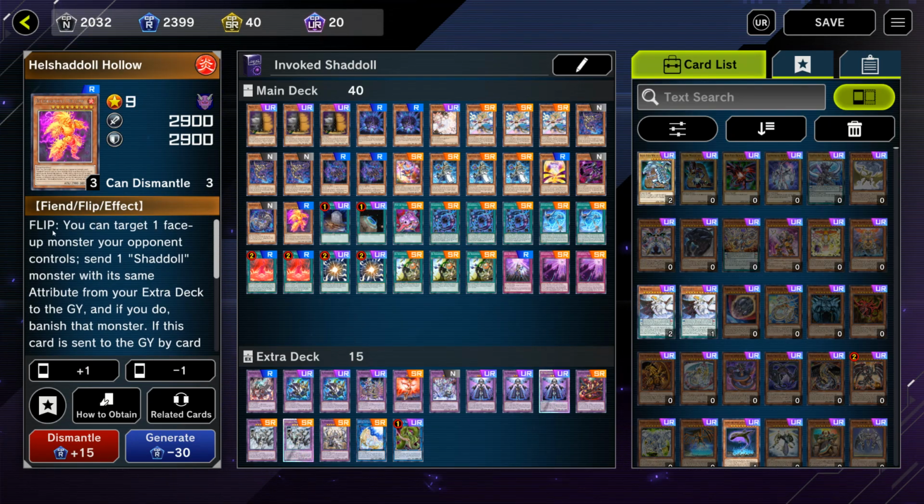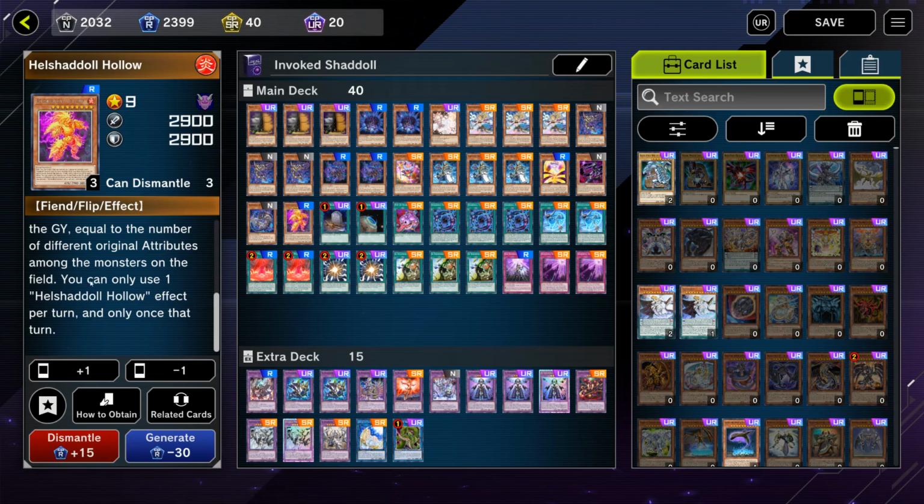Fire one's actually removal. Flip effect, you can banish send one extra card to the graveyard. Matching attribute to pop something on their board, send it to banishment, quite good. And its send effect is to send cards from the top of your deck, basically milling, equal to the different attributes on board. Straightforward. Sorry we missed those for a second.